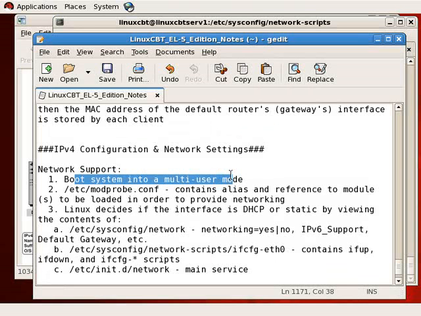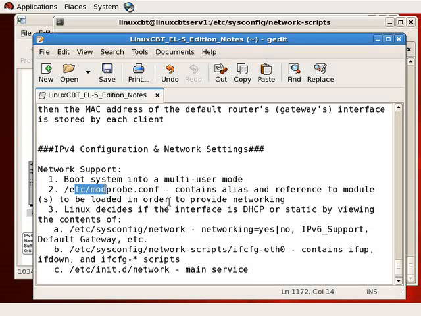The flow is as follows. You boot your system into multi-user mode, meaning non-single user, non-shutdown, non-reboot modes. /etc/modprobe.conf is referenced by the kernel to provide modular support for your network interface or interfaces.